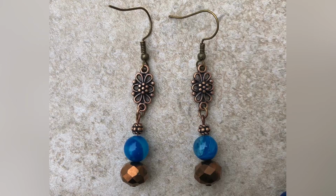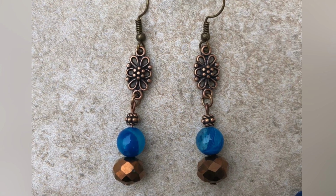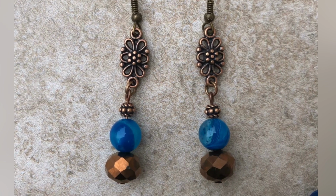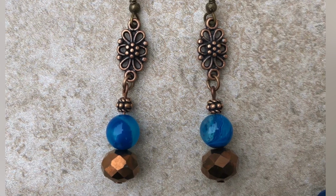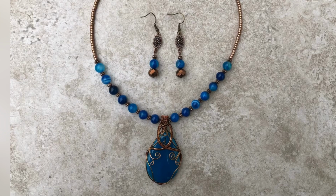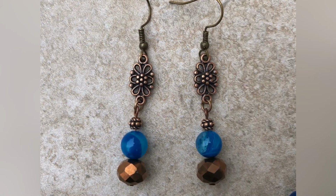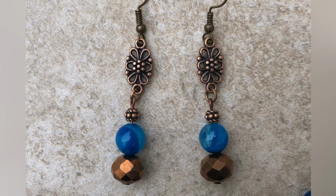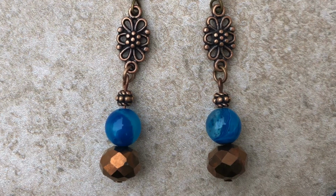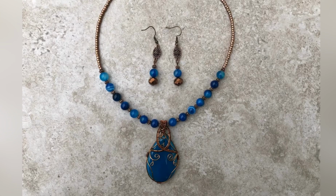Here are the earrings. I used the 8mm agate beads as well as the flower links and a bumpy spacer bead, as you can see. A very simple design, but it works really well with a necklace. You know, when you have a necklace that's very ornate, you don't want to wear earrings that are too overdone. Otherwise, it's way too much. But this is how they came out. I did use one of my own rondelles. I have some copper-colored large rondelles that I thought looked really good with the findings and everything. So I did use some of my own beads. But this is how it turned out.